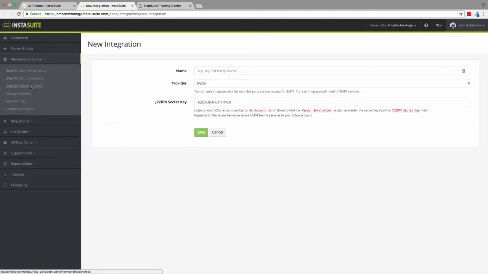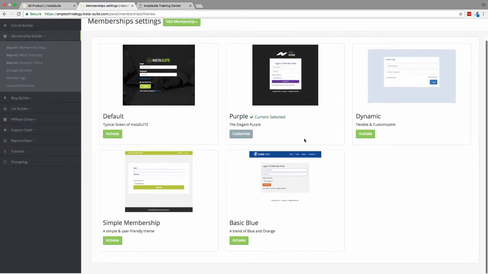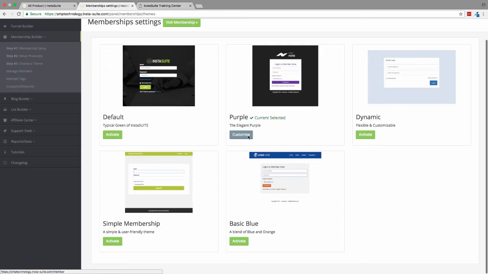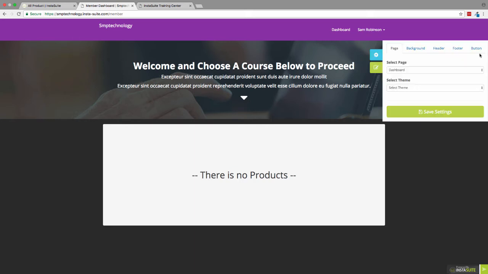Now, if we jump back into the membership builder, there's some really cool themes as well. One in particular, I quite like this purple one. It's quite elegant. So all of this sort of stuff allows you to build the membership site. You have a number of easy pages and things you could choose from to log in. So here we are, we're at what would be the login dashboard. We can go into settings, we can start customizing this, add our products in, add in our login, and change our logos out and things like that.